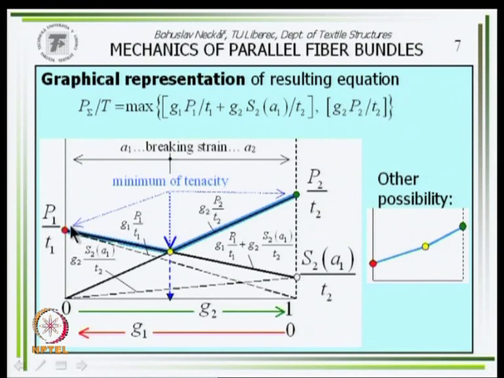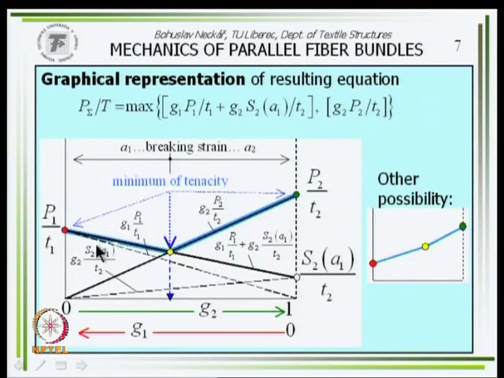Then the tenacity is P1 by T1. Then on the place of red fibers, we give some portion of green fibers. On the place of, I don't know, viscose fibers, we give some fibers from polyester. Polyesters have higher value of a strand. For example, we use this G1 and G2. And what do we obtain? We obtain a value which is smaller than earlier starting bundle, isn't it?